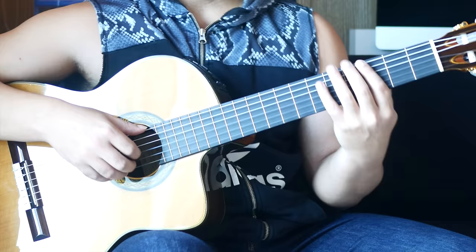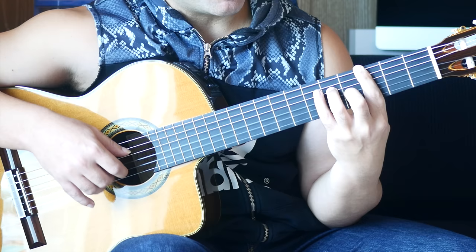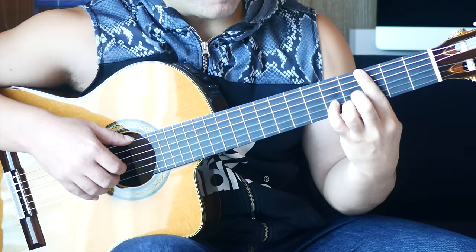Bar 17, we are back to a full bar at the 3rd fret, 2nd finger, 4th fret on the G string, 3rd finger, 5th fret on the D string, and we're going to be playing 6 and 1 together, 3, 2, 4, 3, 2, 4, 3, 2, 4 and 1 together, 3, 2 again. Back to that exact same bar that had the tricky couple of chords in it.